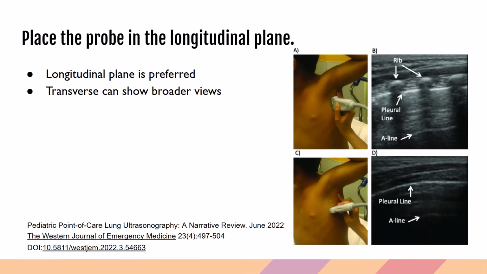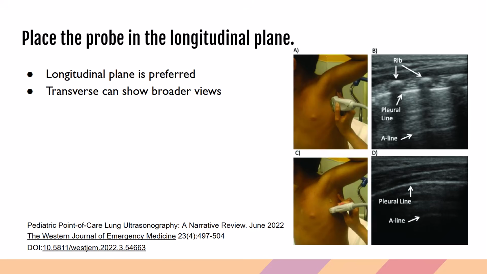When you place the probe on the patient, make sure that you place the probe in the longitudinal plane. This is more the default and preferred view. You can also go transverse and in between rib spaces. This will give you a little bit more of a broader view, but is not the standard. It can be helpful if you have to work around lines or bandages.